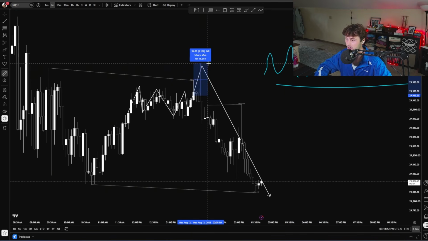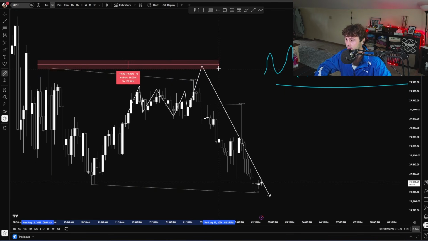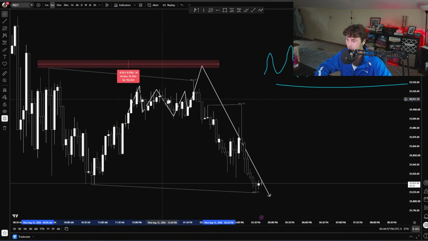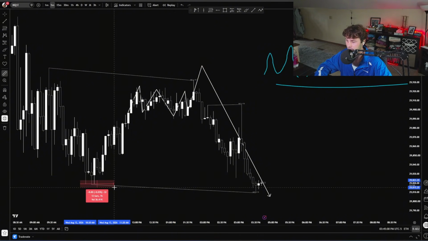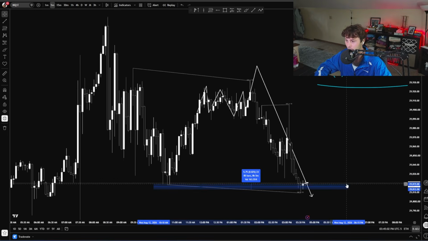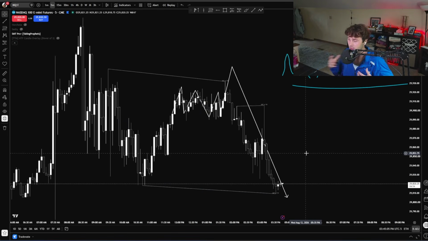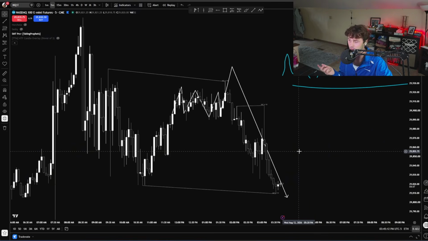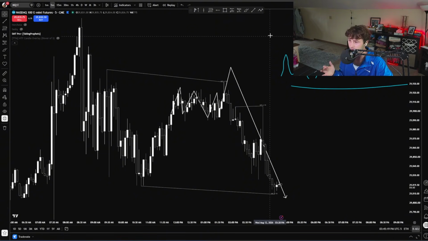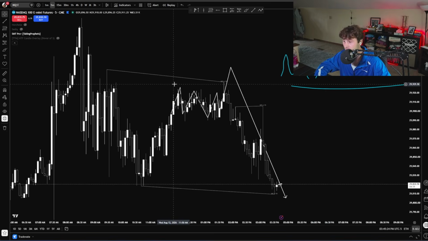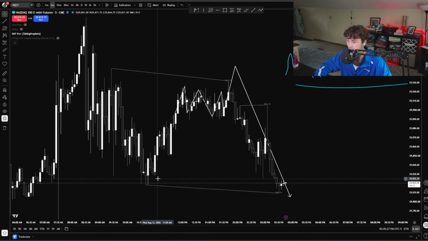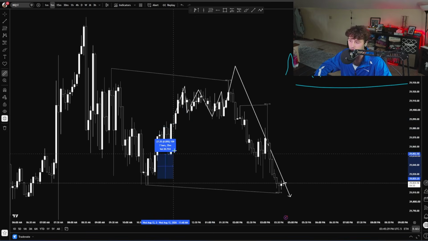For this sell model, we manipulate up into a PD array, which for this example is this liquidity right here. And then we go down to take out these relative equal lows, or just this swing low, whatever you want to call it. People get this super confused, but it's literally just A, M, and D with confluence. So that's what market maker buy and sell models are. But you want to be looking at this, because if you see price accumulating, you're thinking, are we going to manipulate higher to go lower, or manipulate lower to go higher, right? And here it was kind of easy to see, right? We had all of this low resistance liquidity right here.